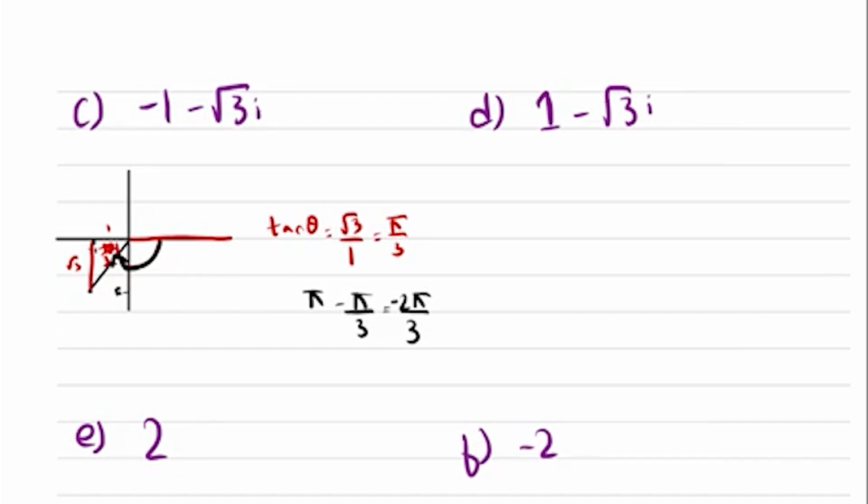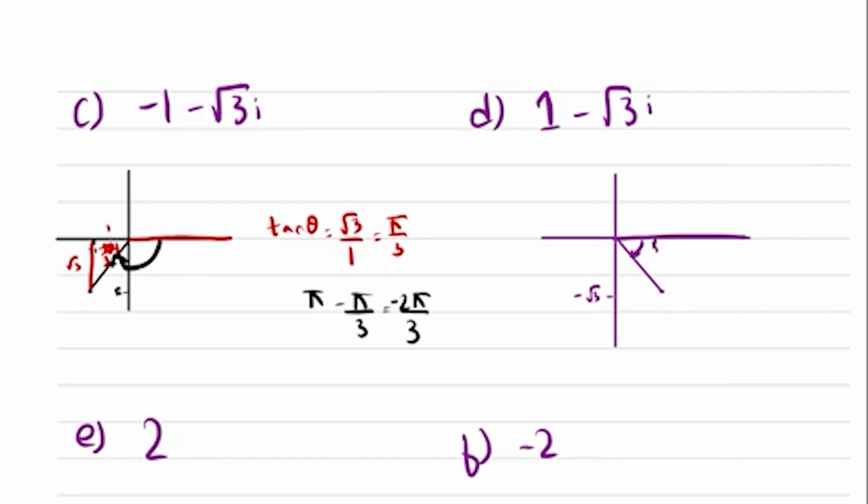Let's do one more example. Here, 1 minus under root 3. Where will it lie? 1 and under root 3. It's going to lie here, yes or no? So guys, one option is this one from the starting line. This is the starting line. And the other option is going anti-clockwise. Which one is smaller? The clockwise one is smaller. So remove this. So just find this angle.